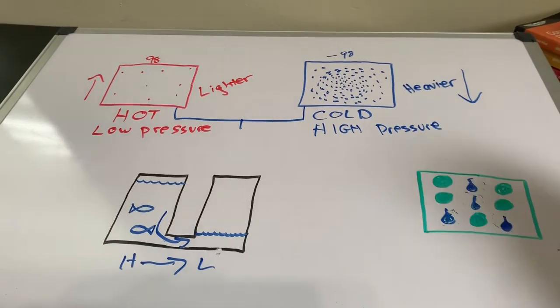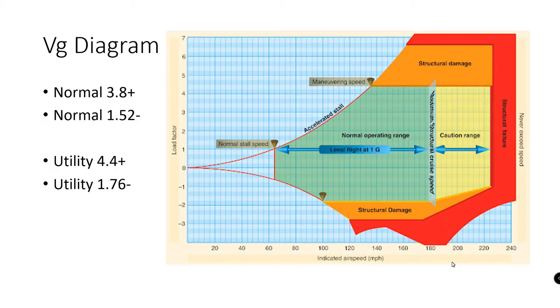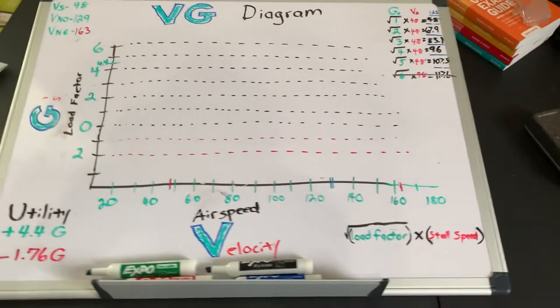So that's that. All right, the VG diagram. This is the VG diagram. This is the one everybody fears, only because I don't think it's ever taught correctly. But again, we'll go over to the board and I'll show you the easiest way to do this. And hopefully by the end of it, you'll be like, oh, why couldn't I understand this before? The VG diagram is mainly for commercial pilots, but even if you're going through instrument or private, you're going to have to learn how to do this anyway. So let's go ahead and jump to the board.